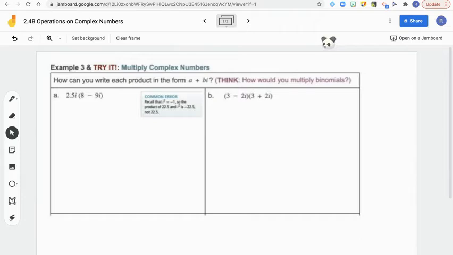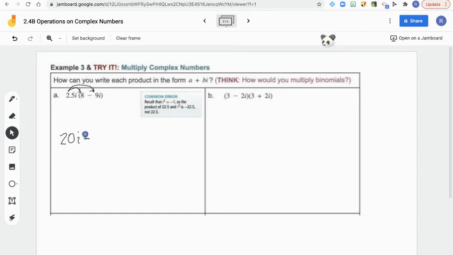Now, when we multiply these, we're going to do it just like we did with binomials, right? Where we're distributing. You could use the box method, use whatever method that you used before. This i is really just kind of doing the same thing as any of our variables would be. So we have an i kind of at the end. All right, so I'm going to distribute. For this one, I want to make sure that I distribute it onto both parts, right? So 2.5 times 8 is 20. Leave that i in there.